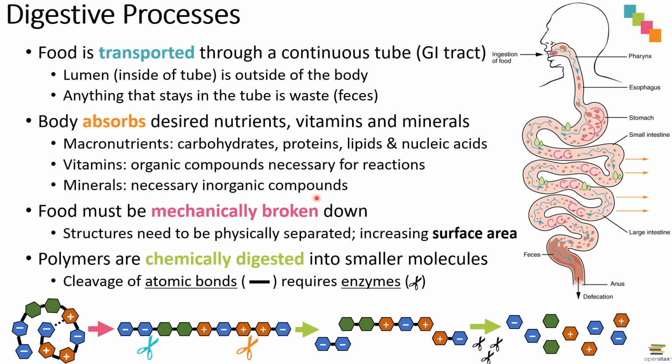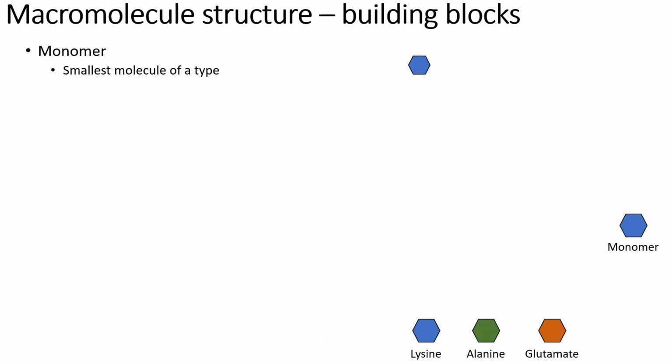And in order to absorb those, they need to be microscopic, which requires mechanically breaking down, in this case denaturing proteins, and then chemically digesting them via the action of enzymes and breaking atomic bonds until we end up with monomers that can be absorbed through the digestive walls. Although we already talked about this in my previous lecture, I wanted to review and be a little more explicit about the structure of different macromolecules that are being broken down and ultimately absorbed, and also review some terminology.